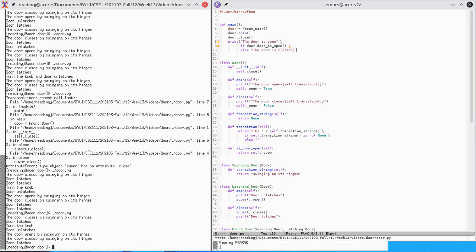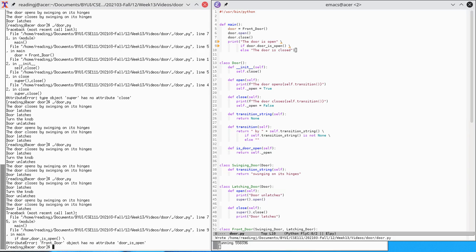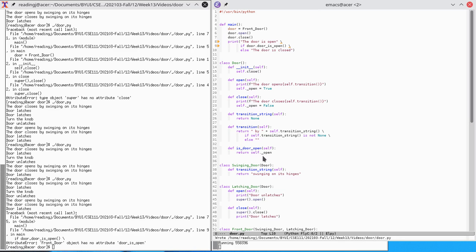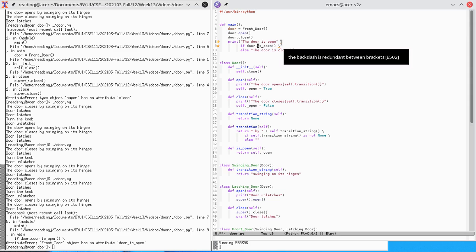And so now, whoops, front door has no attribute. Oh, is door open. So I called it two different names. Let's go just with is open. All right. What's the problem there? Redundant between brackets. Oh, really? Are you sure?